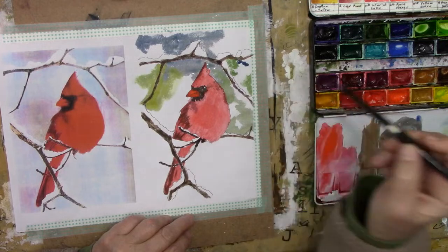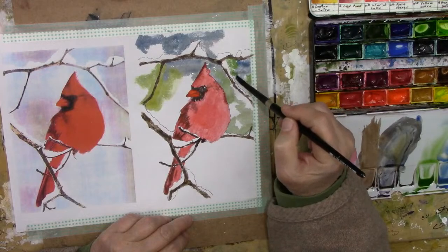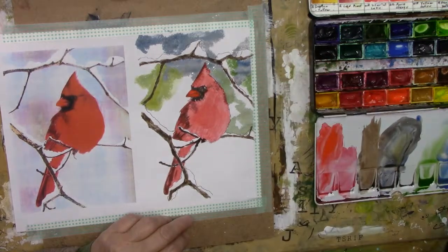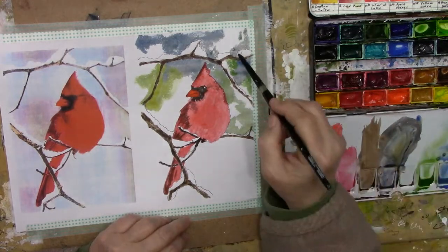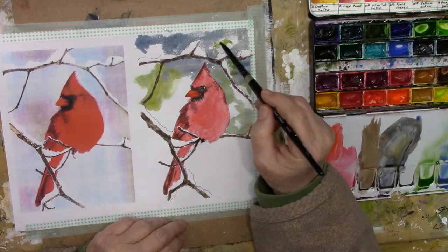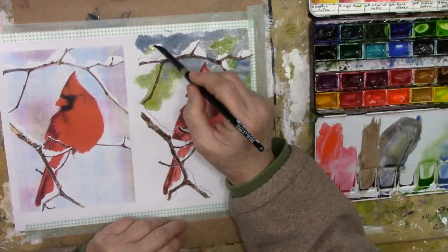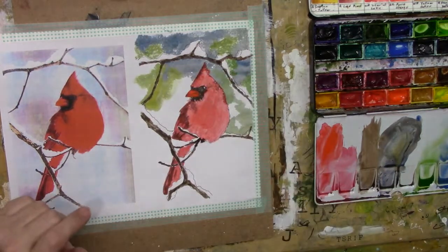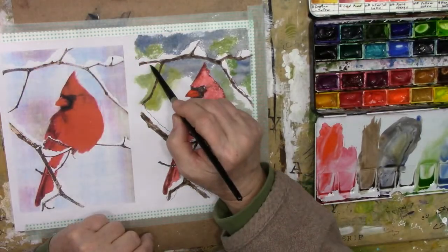Let's put some blue in here. And then the blue up here. Maybe some more of this green in here. And I'm going to put some green in here. So I'm coming around that area. Now I do have green right across from it, so that worked out.